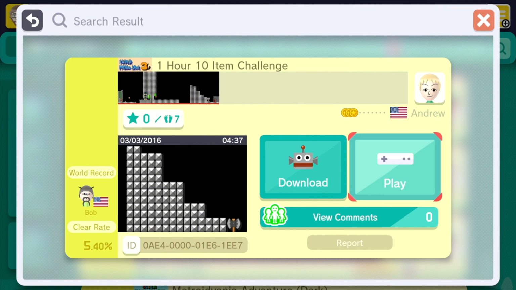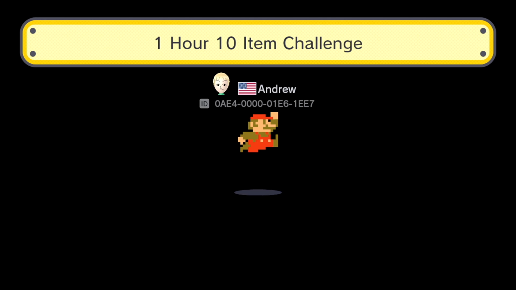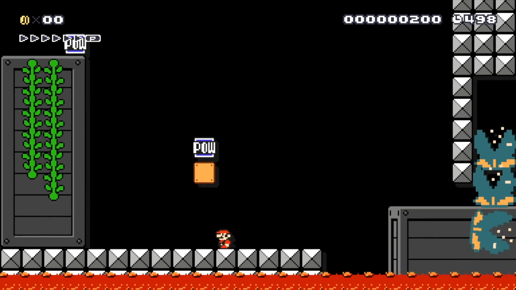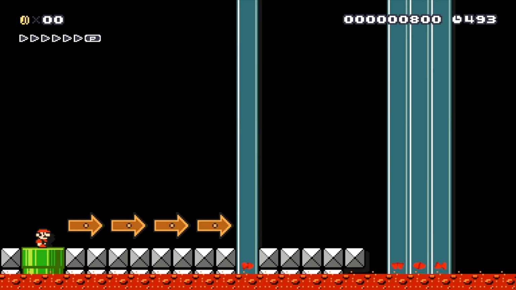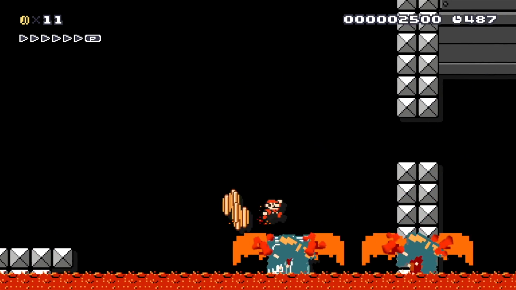Next up, we have 1 hour 10 item challenge. So it definitely seemed like there was an overwhelming amount of POW blocks used to get past Munchers. I think that's just an easy go-to idea for these items. I did see this used a few times, which I thought was cool. I like the Bill Blaster sinking into the lava. It's always a good challenge.